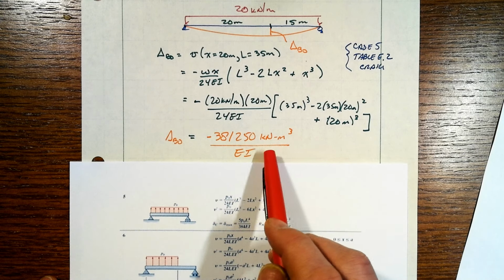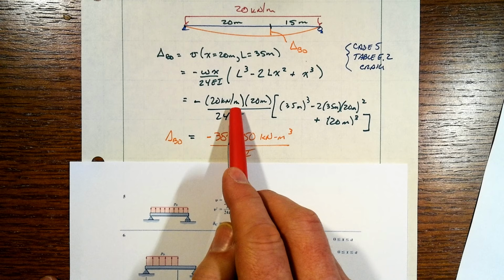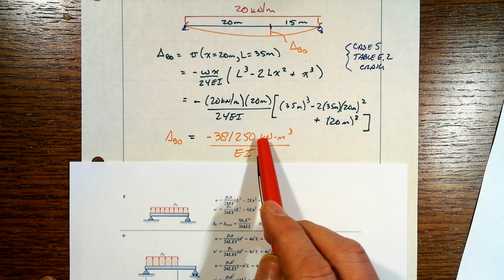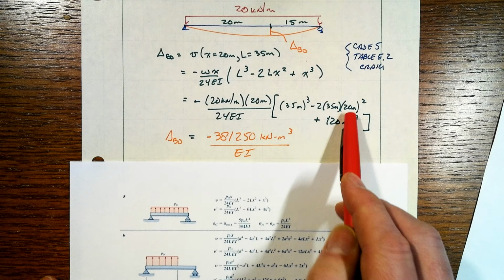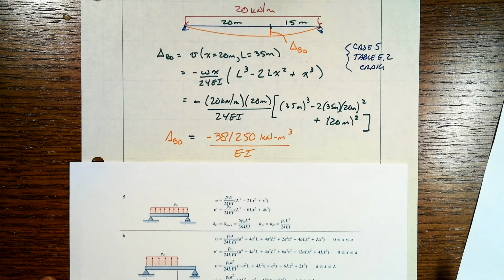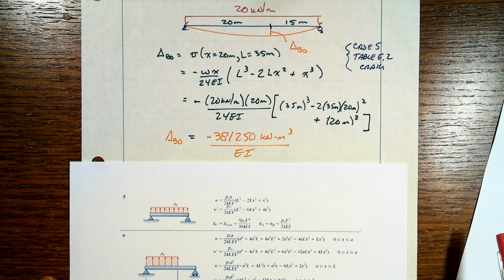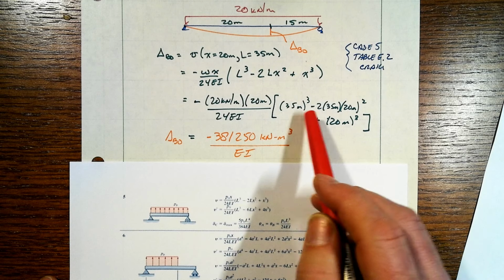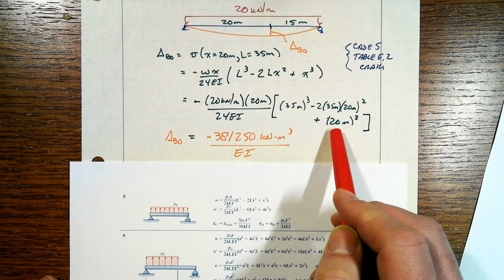Now wait a minute, where did that come from? Well, kilonewton per meter times meter, meter divides out, and we're just left with the kilonewton. And then we got a length cubed operation going on here. Put your units in and actually look at what you've written down. Just don't assume that you've done it right, because when you put the units in, you're going to see if you actually carry it through when you've maybe made a mistake.